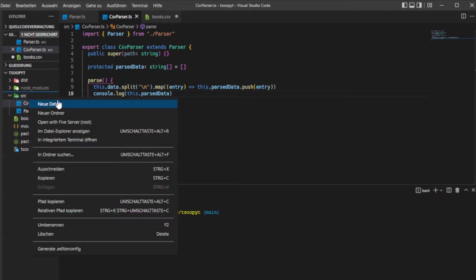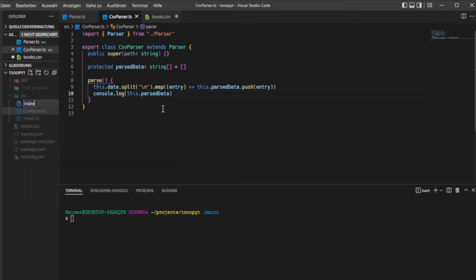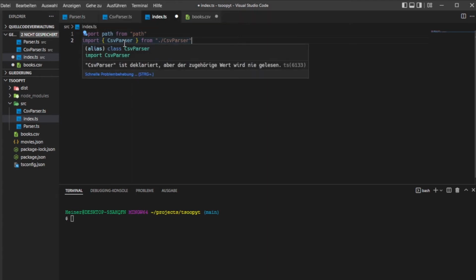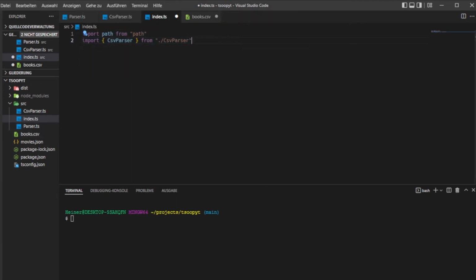And what we can do now, we can create just an index.ts file. And we can import a few dependencies. We need the parse module and we need our CSV parser. And now we can construct the absolute path to the CSV file.